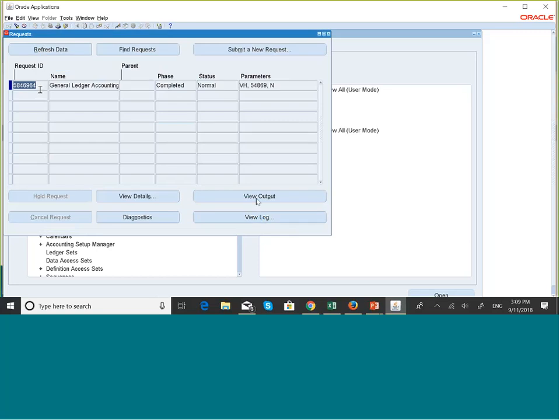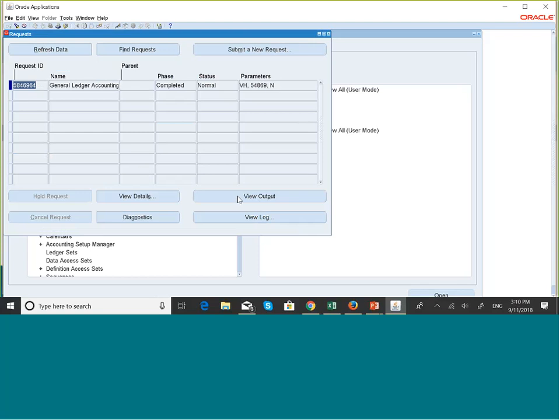So that's the request ID to validate our ledger setup. The name is General Ledger Accounting Setup. It's been completed. It's normal, so everything seems correct. And fine, we don't have any errors. You can also use these buttons to see more information.